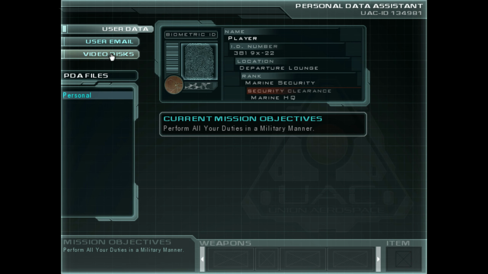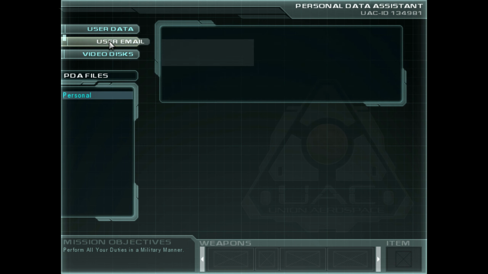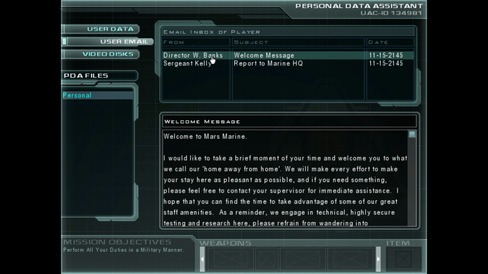Marine Security, Marine HQ is our security clearance. User emails. So, Director W. Banks, welcome message. I think we heard a call for this person to go and respond over the tannoy earlier.